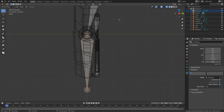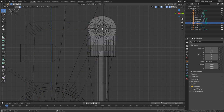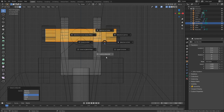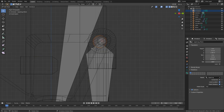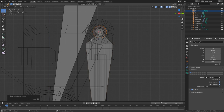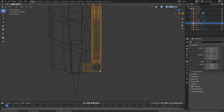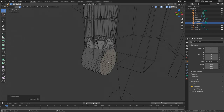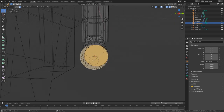Let's go back into edit mode and quickly line this up properly. Going into this mesh, I'll select all that — Shift+S, cursor to selected. Let's get our bone into edit mode, select here, Shift+S, selection to cursor. Now that bone is in the center. We're going to do the same down here — Tab into edit mode, hide this side and this side with Ctrl+L, then select both these sides, Shift+S, cursor to selected. That goes into the middle, which is exactly what we want because that's our pivot point.